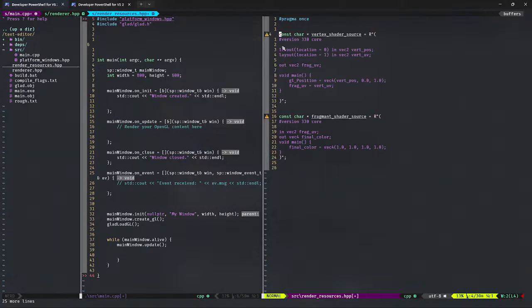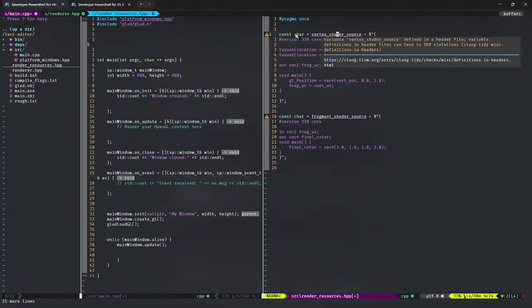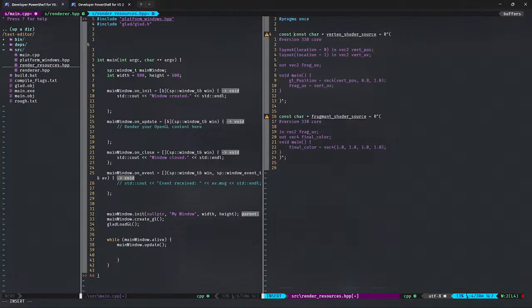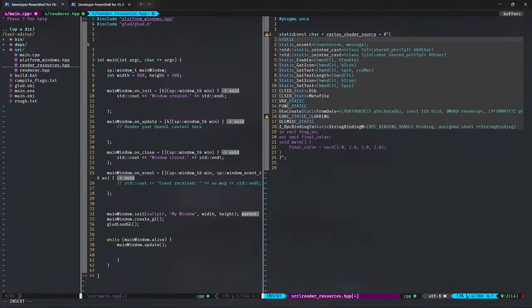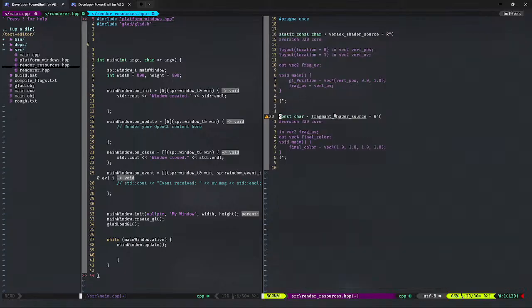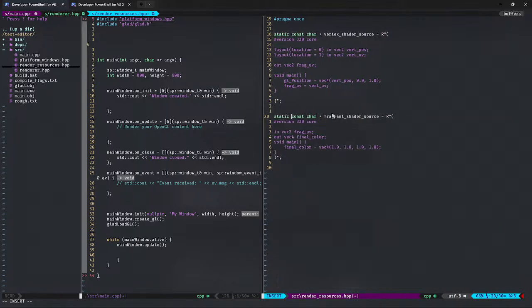Later I will maybe load from some files. But now it should be fine. Is source is defined in the header but never used? Yeah, that's fine. And also maybe you will be complaining that it should be static. So I'll just make it static so that you don't cry. Or I should wrap this in a namespace. That I will do later.